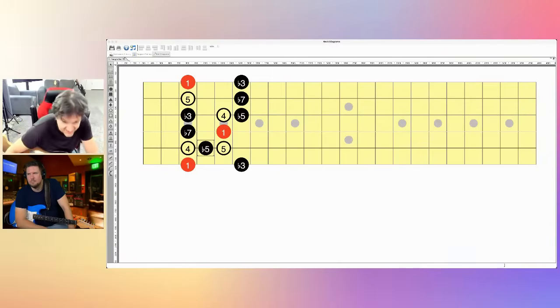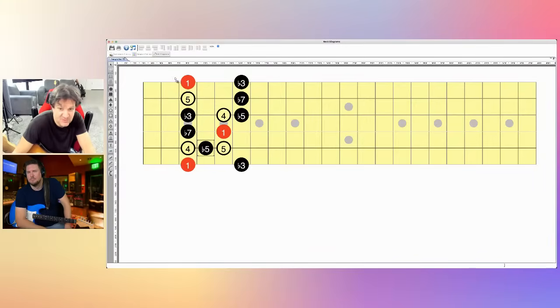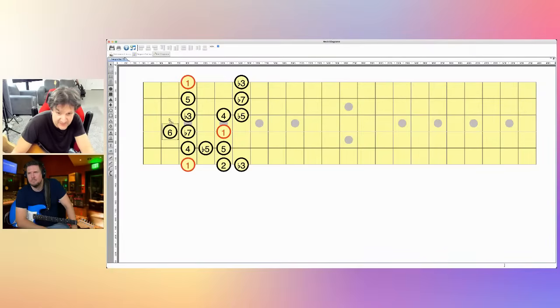So there's that. I could use my half diminished arpeggio, minor 7 flat 5, but there's also this in Dorian, which is kind of cool. Let's now blend the blues, the minor blues pentatonic scale with the Dorian mode. So I'm adding those additional notes. So now we have like this 8-note scale.